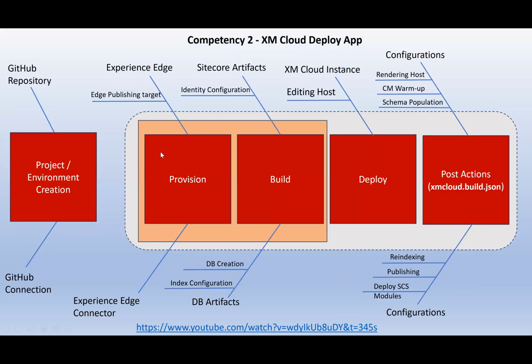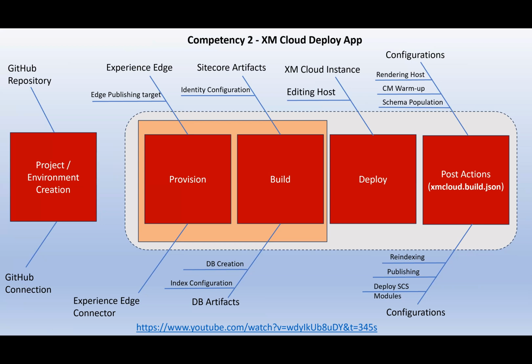So let's go. This is my favorite slide because it covers a lot of important things when it comes to deploy app. This is specifically the XM Cloud deploy app. This is more specific to the GitHub connection, because if GitHub is not there, we will be talking only about CLI. Whenever we talk about the XM Cloud deploy app, it means the GitHub based one. First you have a GitHub repository for your project creation. The GitHub connection is also one more important part. How do you create a GitHub connection?